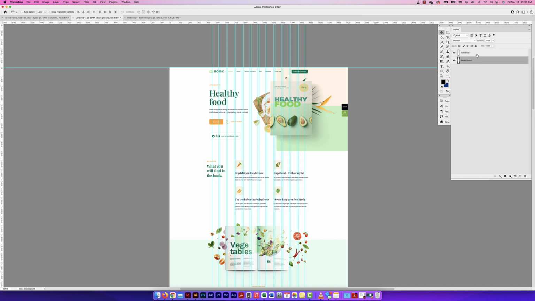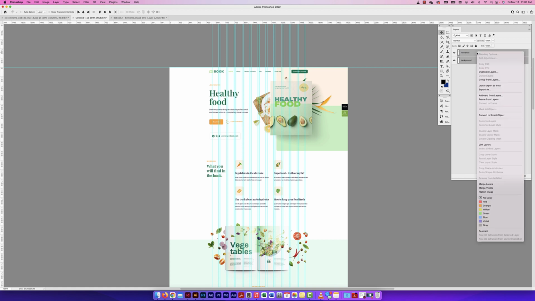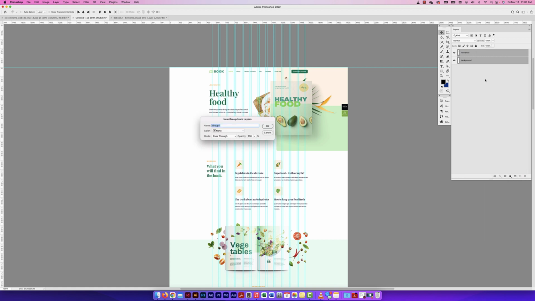I'm going to select both. So I'm going to select one, hold down Command or Control on a PC, right click, and I can group the layers, group from layers. All right, and there's my group one. I can call it my background. Or instead of doing that, I could select them once again, hold down Command G, which groups them as well, or Control G on a PC, and once again call it background. So Command G or Control G will be your best friend. It's so great to use. So there I have everything inside of one.